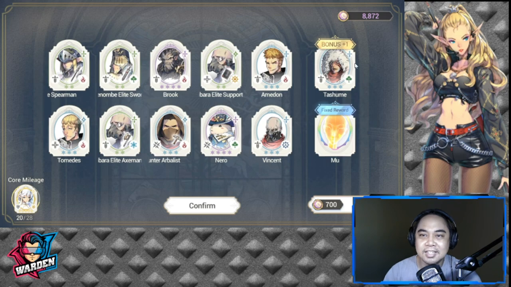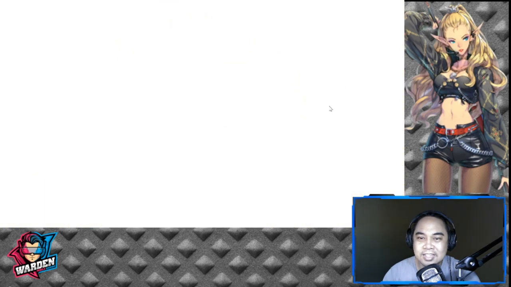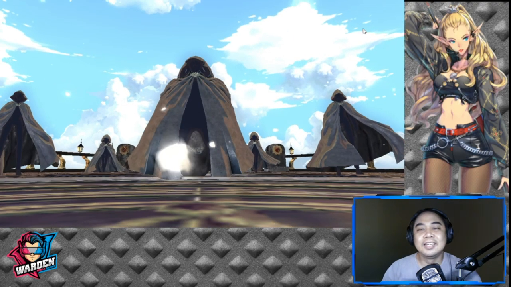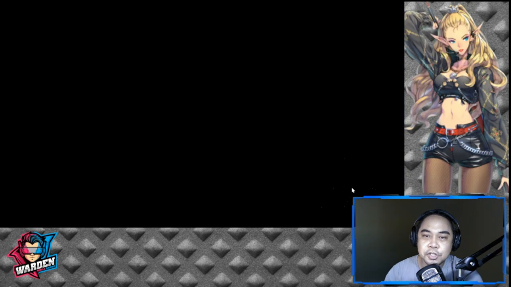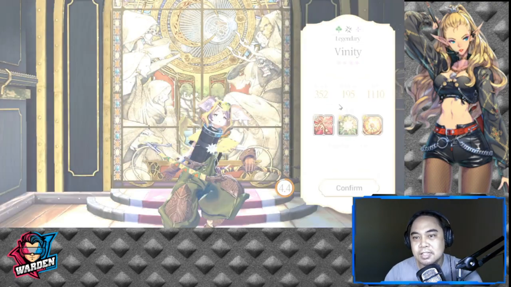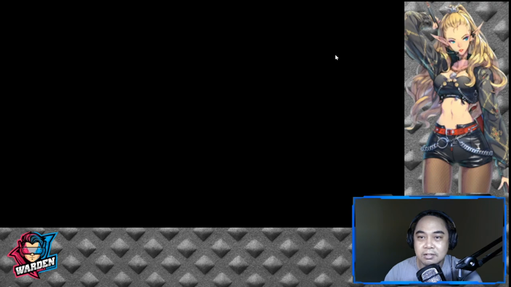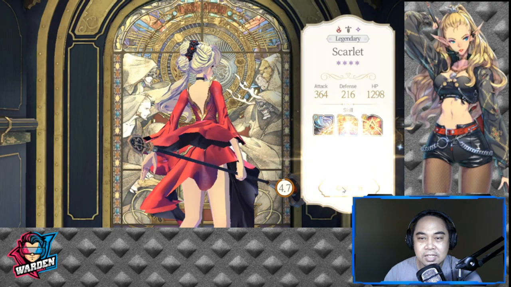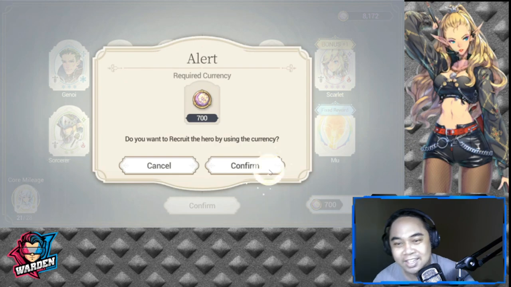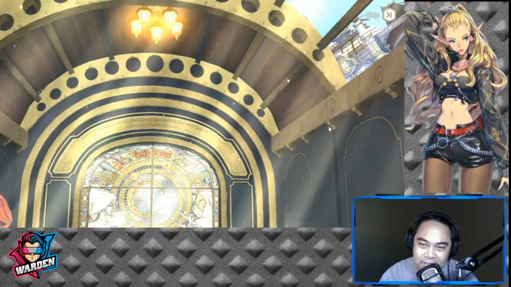Down to 8. Down to 8. I'm salty already. Gonna laugh this off. Shakan. Let's speed this up. Still nothing. See? Still nothing. Shakan's been all over the place. Scarlet. 2 Shakans for this pool. Really? 7 pulls to go. I just want to go to sleep.